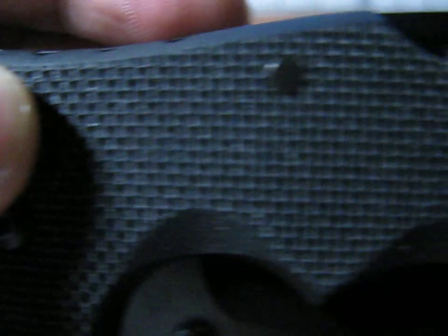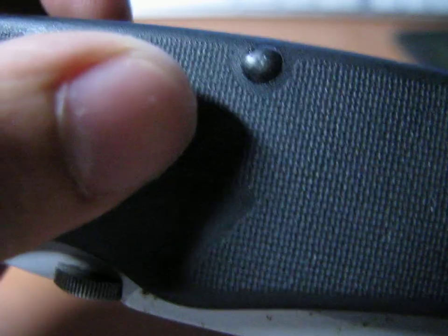Here the Recon obviously has these grooves, and the imitation tries to copy it but sadly fails, as it feels more like carpet. It also has a weird thumb stud that isn't on any of the Recons, at least I don't think so. Nope, it is not featured on any of the Recons on Cold Steel's site. As you can see on their site, none of them have a visible thumb stud. It opens fine with one hand, and you can see they try to combine the third and the first Recon together.